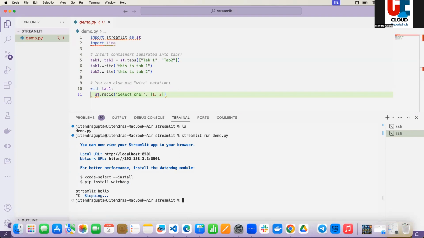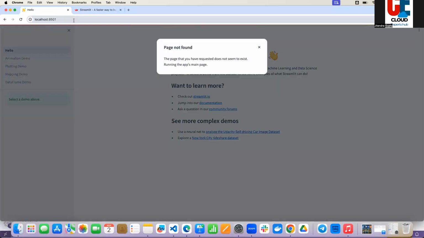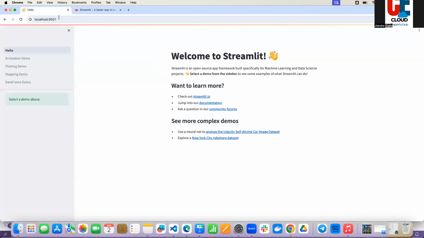I have to stop this first. If I run it, this is actually opening in a different browser for me. Here is the page it opened when I ran the streamlit hello command.